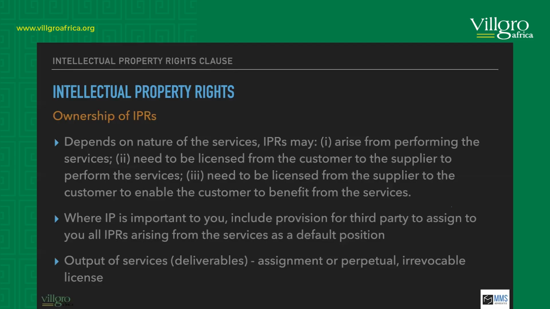But a contract where IP is now very important for you, for example, if you have contracted someone to develop for you some bespoke software, which is unique, then you want to be very express that whatever is being built belongs to you. And you will, in that contract, include an automatic assignment clause. And in that assignment clause, you even add that the third party is also appointing you, in that same agreement, as their agent for purposes of effecting that assignment, which includes signing all the IP registers, so that you actually properly have the right to effect that transfer, because that is something that is important for you.